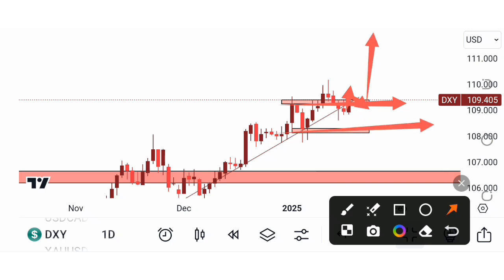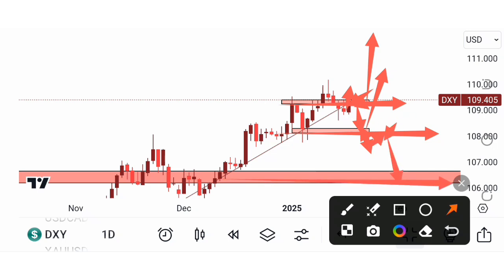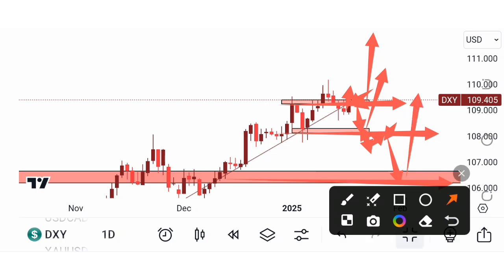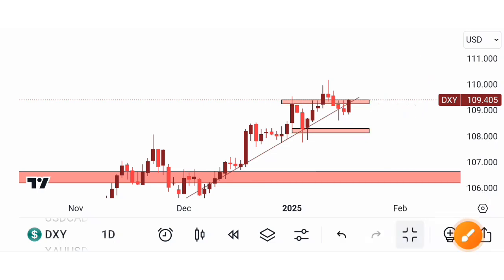However, my second most interesting area is this support over here. Should the market decide it wants to respect this high, I would be expecting to see price dropping all the way to this support, and from here again it's another good area for me to buy. The only time that I'm going to think that this market is bearish short term, of course, is if the market could end up closing below here, then of course I will be bearish, selling over this area over here to this support, and then from this support, of course, bullish all the way to the top. That's all I have on this market.